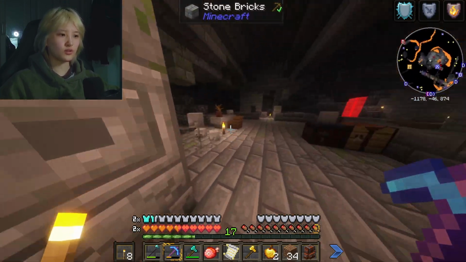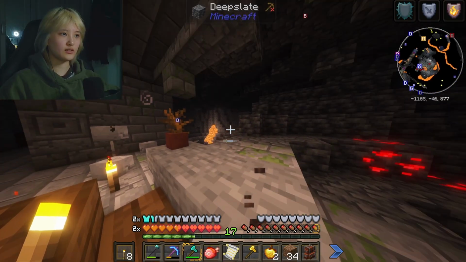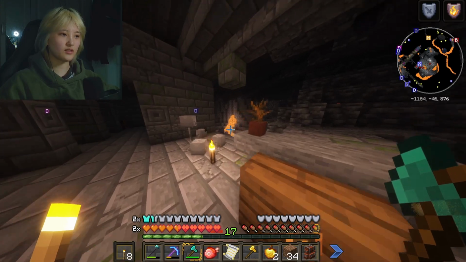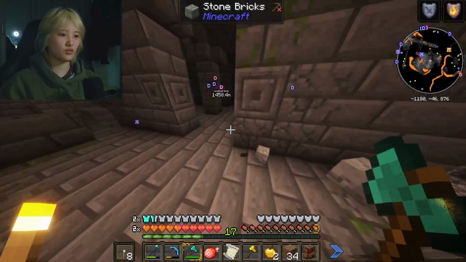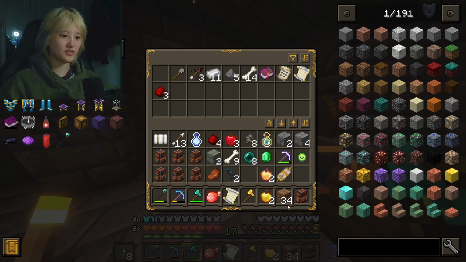Alright, so let's start actually looting some stuff here. One thing I do want to get is these little heads. If I hover over them, you see the like plus 5% there? That's for like enchantment tables. I'm pretty sure I got more before, but just in case I don't have any, I'm gonna grab a few. Alright, what do we have? 2 enchanted apples, okay. That just replenished me.